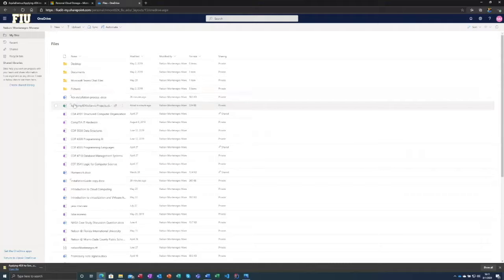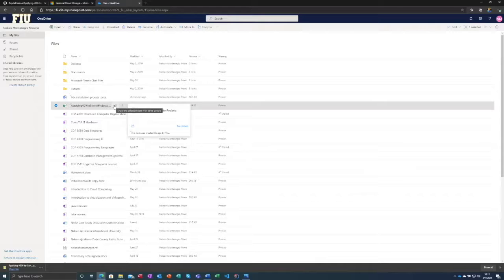We will be heading over to the Excel sheet named Applying4DX to Senior Project. We are going to select it. And on the right-hand side, you will see an arrow, which allows us to share this Excel sheet with everyone else. We will click on that.